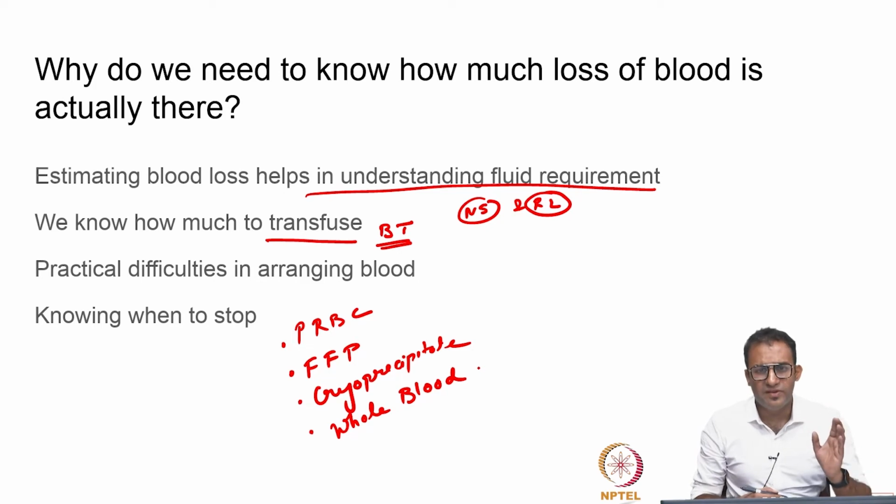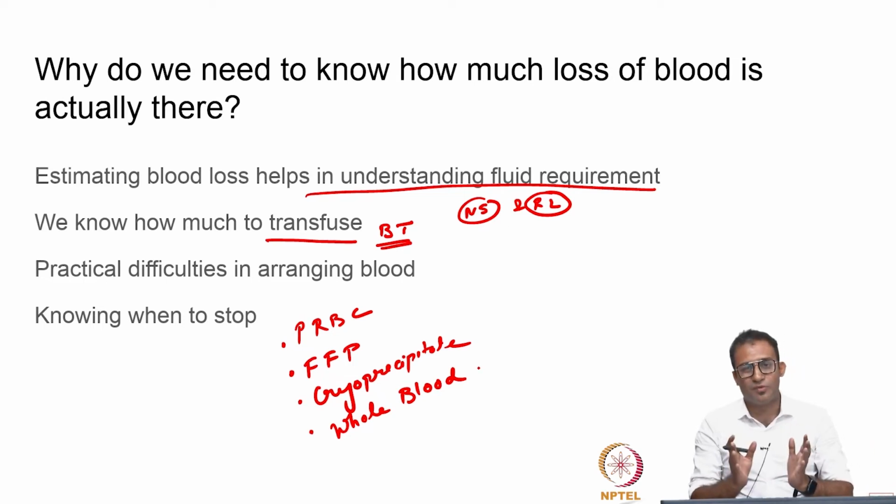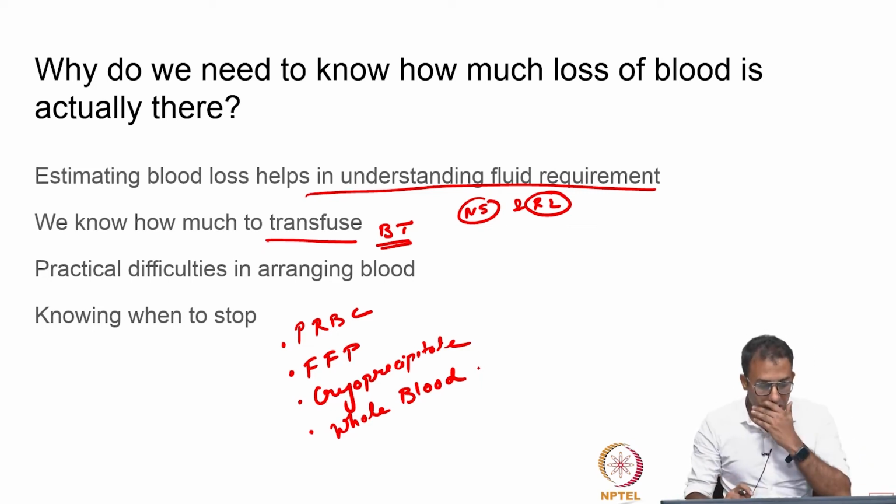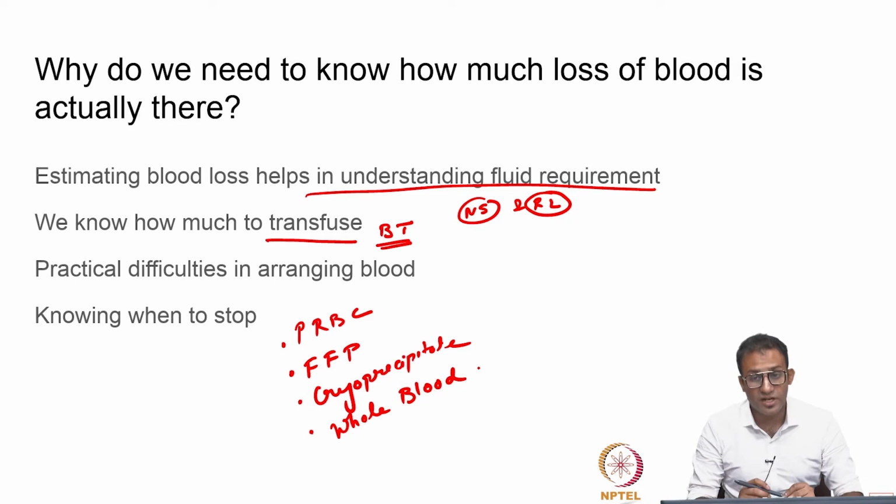So we have to be very rational about when to transfuse, because blood transfusion is also not a magic bullet. It's not a sarvarog nivaran. It does not solve all sorts of problems, because blood also has its own set of complications. So we also have to know if the bleeding is too much. There have been times, even I have taken the decision, when the patient is bleeding too much and I am not able to control it. I do a lot of abdomen surgery.